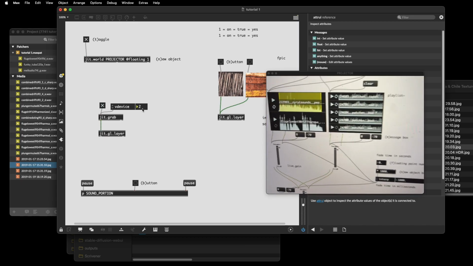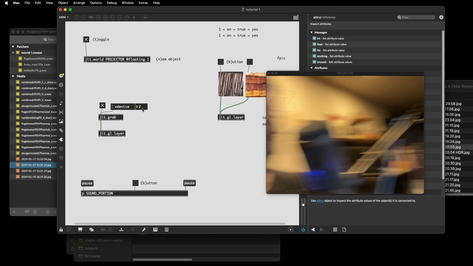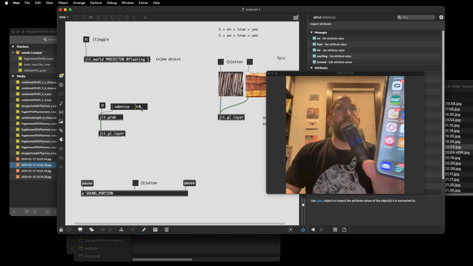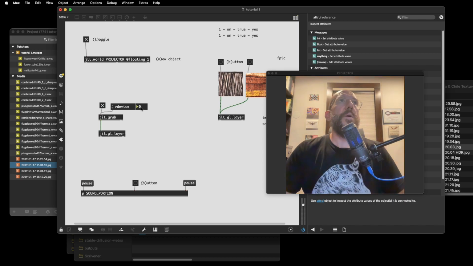And that's my iPhone image. And you can see the frame rate is excellent. If you have a webcam connected, that would be yet another vDevice.